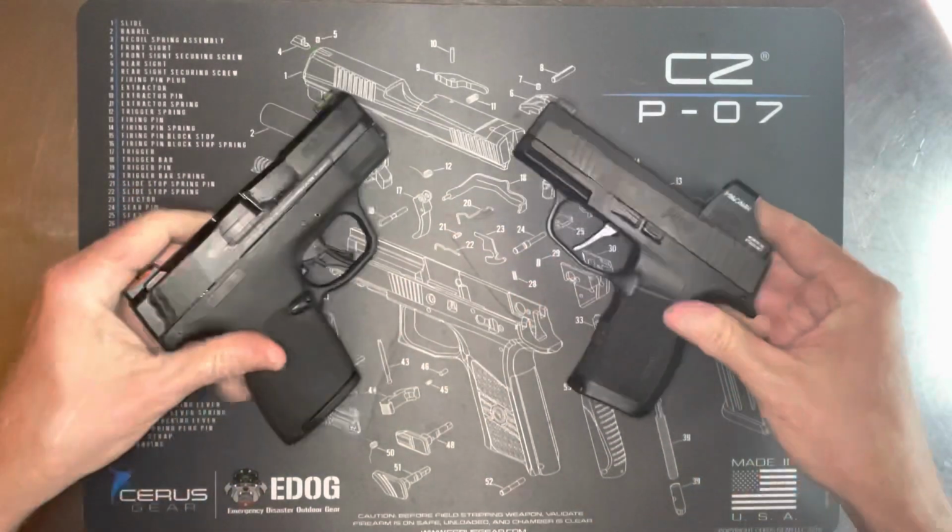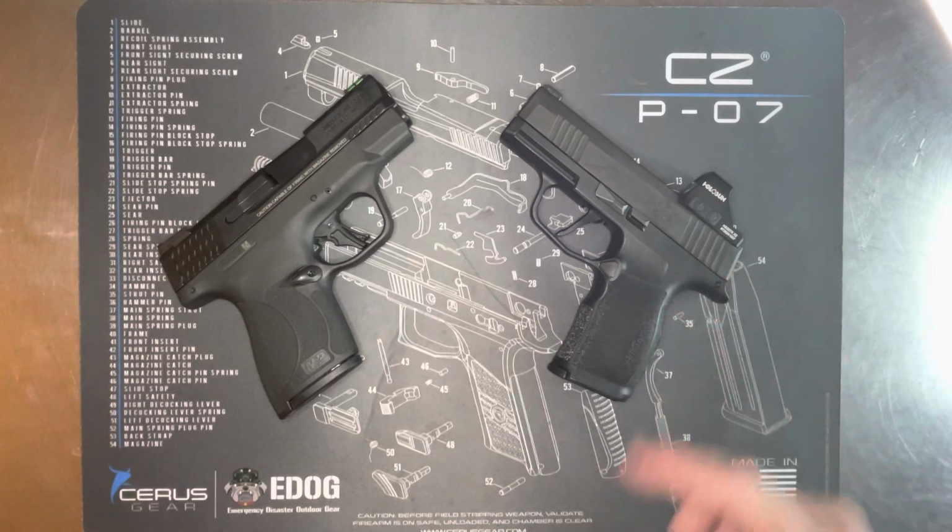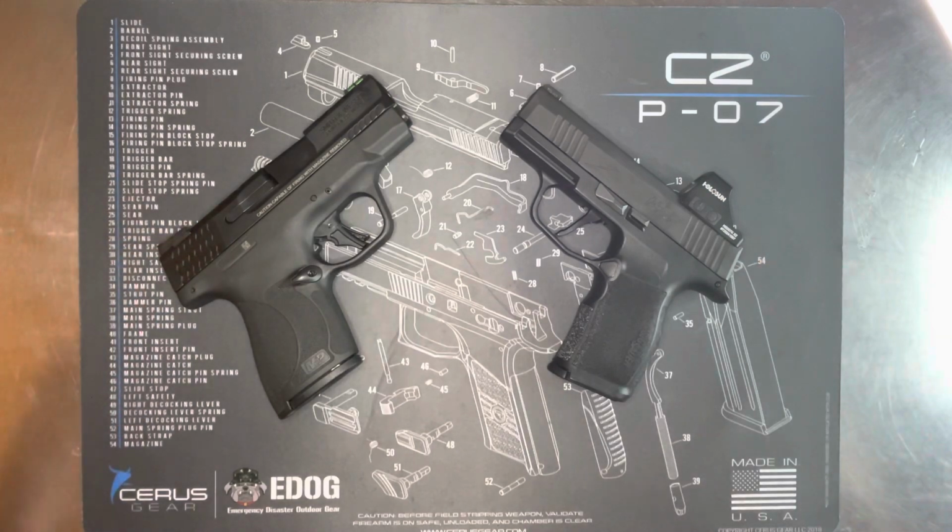So again, shooting these, I felt a big difference in recoil, quite a bit less in the Shield Plus, and that was the standard version. So I would imagine with the porting, it's going to be even more. I'm pretty excited to shoot them tomorrow, side by side, and see the difference between the performance with the ports and the regular 365X. And then when I get it back, I'll do another video with both of them with optics on there, so you guys can see an even better size comparison. They'll both have the same optic. And yeah, I'm pretty excited to get these on the range and see what they feel like.